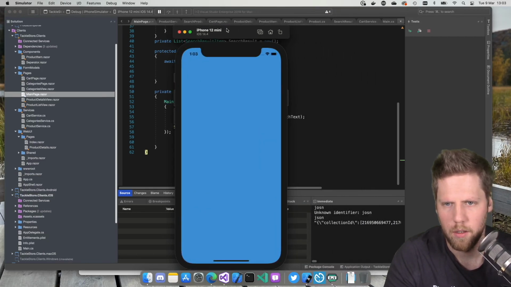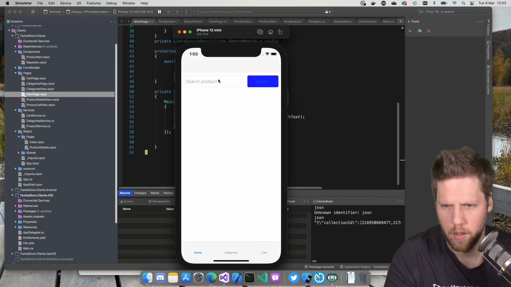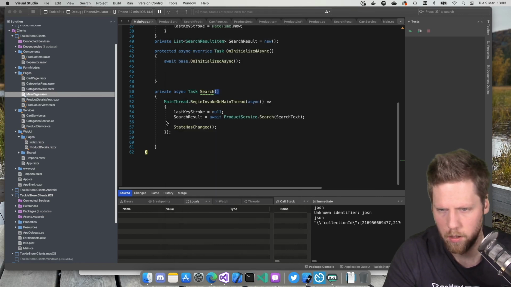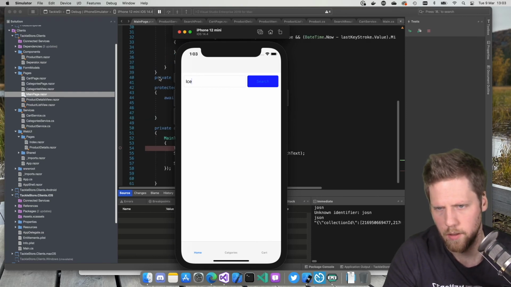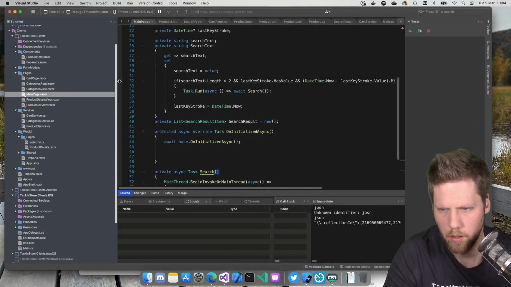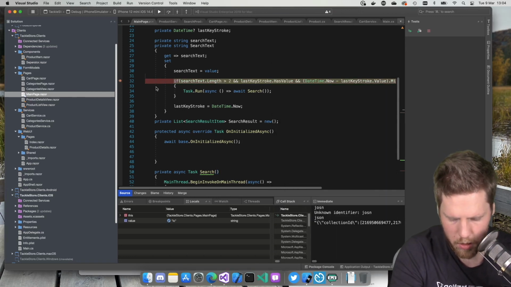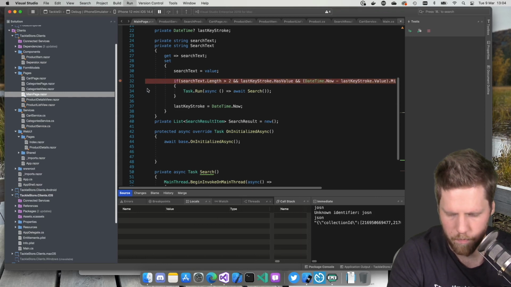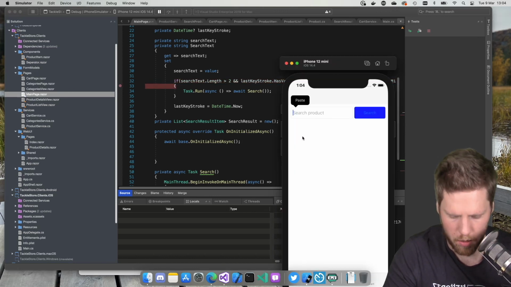Let's open the simulator and wait for the app to start. Okay, let's see if it works. Eyes. Wait. Okay, strange. Let's add a breakpoint and try again. Eyes. We don't hit that one. So now it should be 2, so it will not go inside of it. Yes, that's correct. Still that one. Okay. Now, it was removed. Okay, let's double check. Eyes.